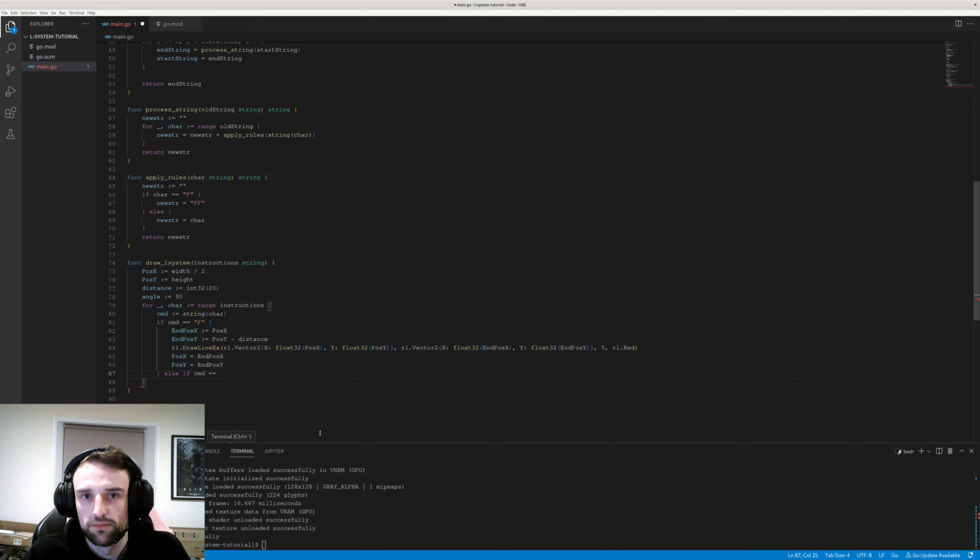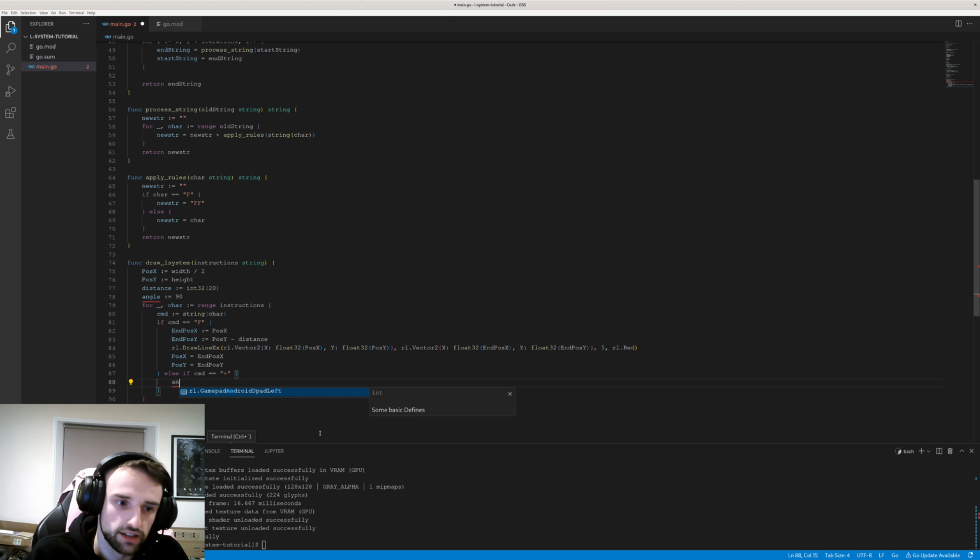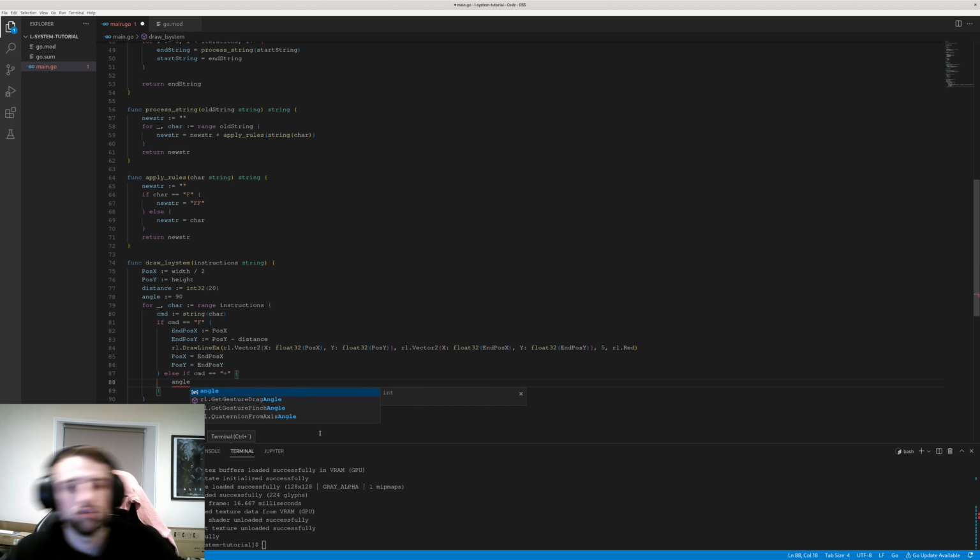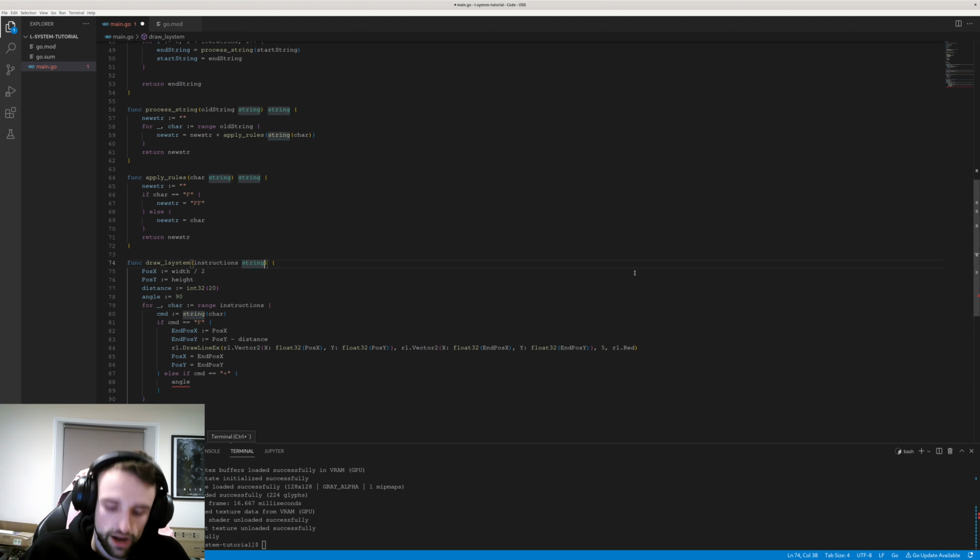In the official book, The Algorithmic Beauty of Plants, it's a plus, which tells us that we should increase the angle, and in the draw L system we should pass through what angle we want to increment this by. So we're going to add a new parameter, which I'll just set as a normal int. It might have to change to a float. I'm going to name it vertical angle for now, and then we can pass through the degrees of the angle.